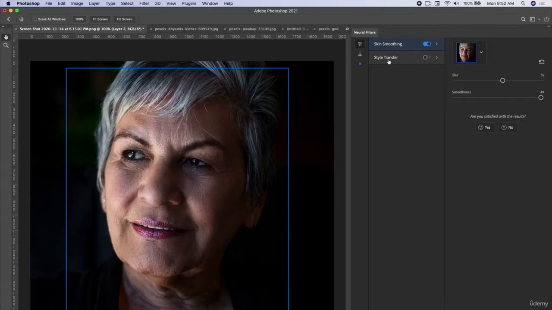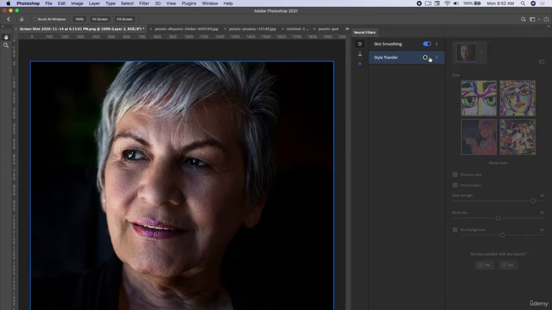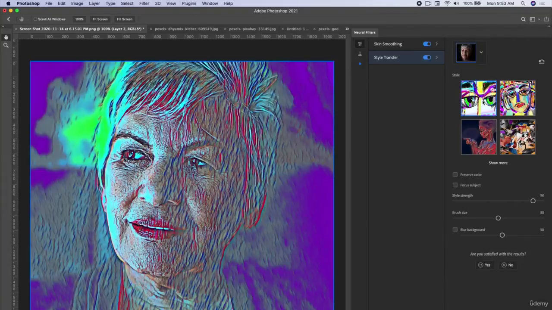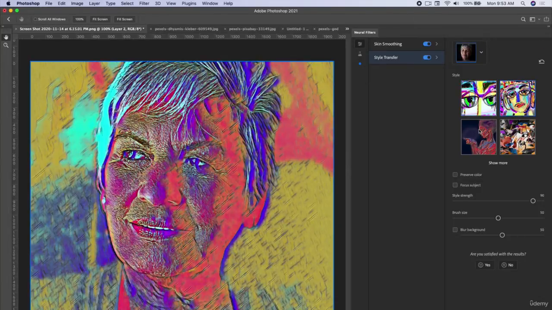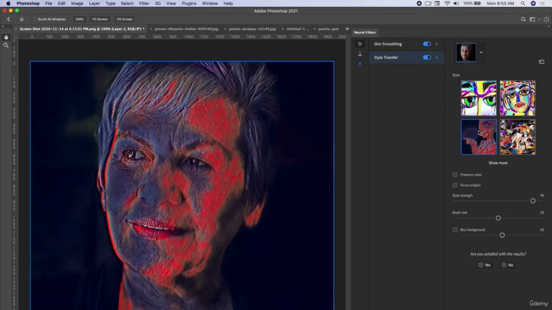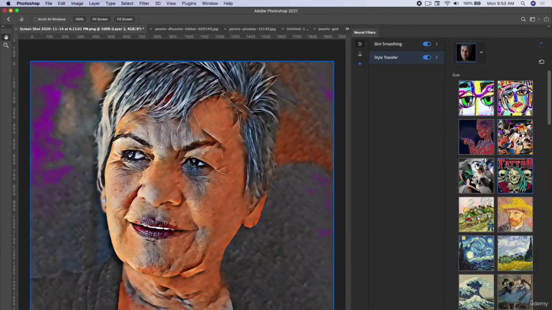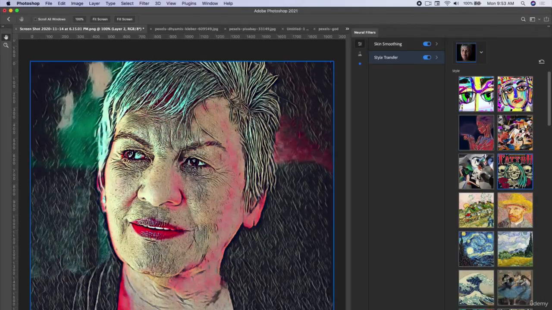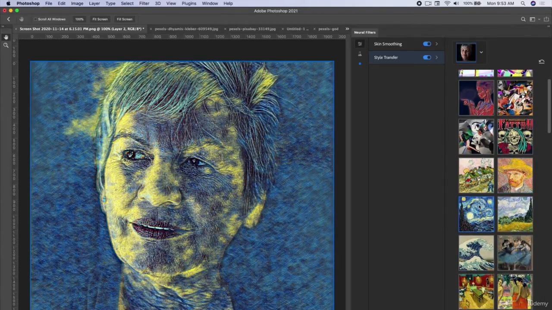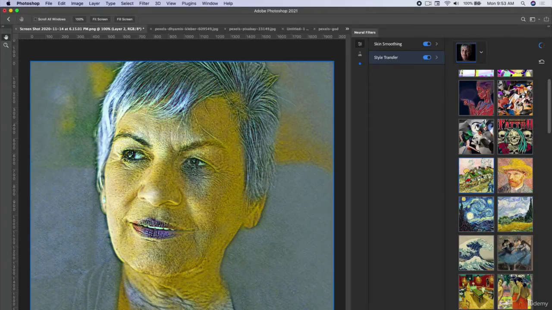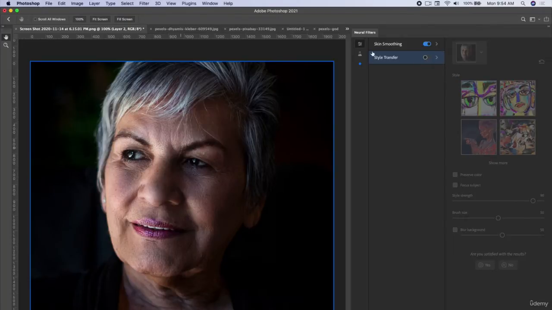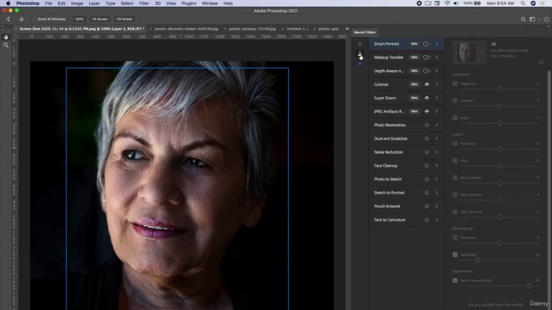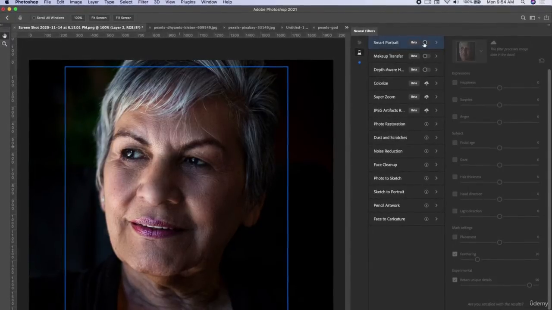So this is where it gets really cool. There's style transfer. We can turn on style transfer, and we can transfer a style from a particular photo onto the image itself. So there can be a Picasso or a painting that you want to apply the colors or the style to. You can do that. And you can click on show more. Of course, they're going to add more to this, I'm sure. So it's almost like having a whole range of filters here. You can do a Van Gogh. There's Van Gogh. All sorts of things you can apply. So let's go ahead and toggle off style transfer. I'm going to go down to here. This is beta, and these are very much still being worked on, but they're very incredible.